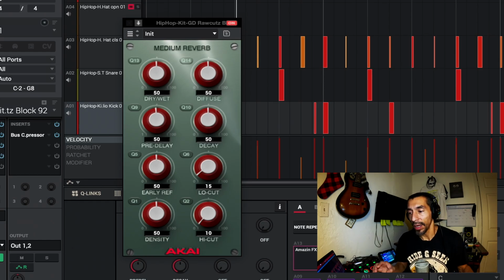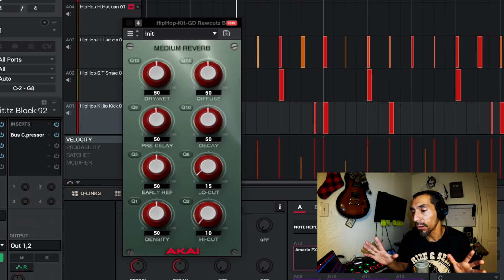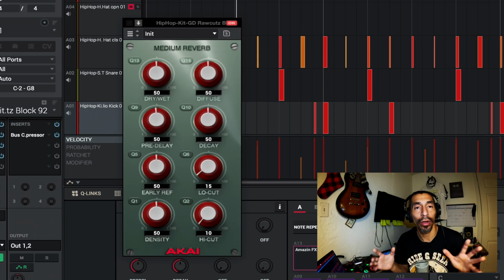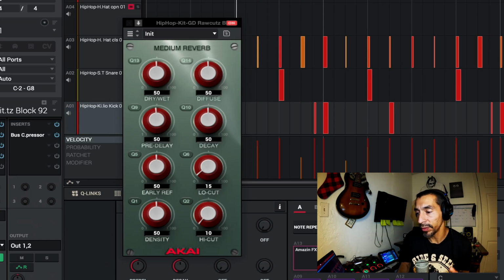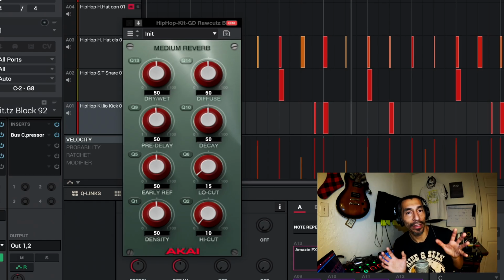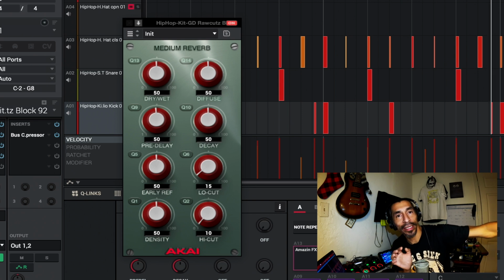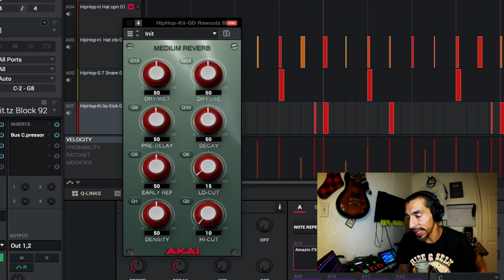I'm going to briefly go over what this says, but you're going to get the idea. Obviously, when you hear this right now, there's going to be a lot of reverb. So we're going to just play it. That obviously sounds like somebody's on a stage somewhere in a big room hitting a kick.